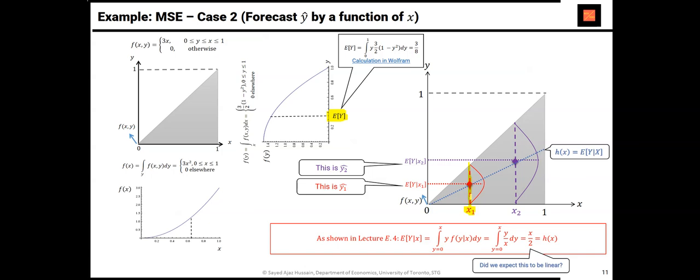Well, as I've shown you in the previous lectures, for any value of x, there's a distribution of y given x. So this red curve is the conditional distribution of y given x1. And that has a center of the distribution, which is the expected value of y given x1. That's going to be a forecast of y1. On the second day, she tells you x2. Once she tells you x2, the value y2 has to be somewhere on this dashed line. What value should I pick? Again, there's intuitively a distribution of y given the value of x2. It has a center like any distribution. And that center, of course, is the expected value of y given x2. And that should be your forecast of y2.